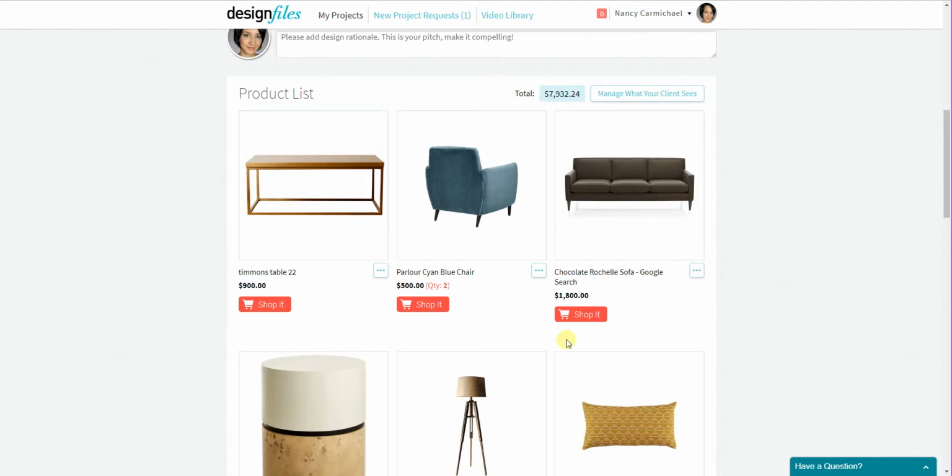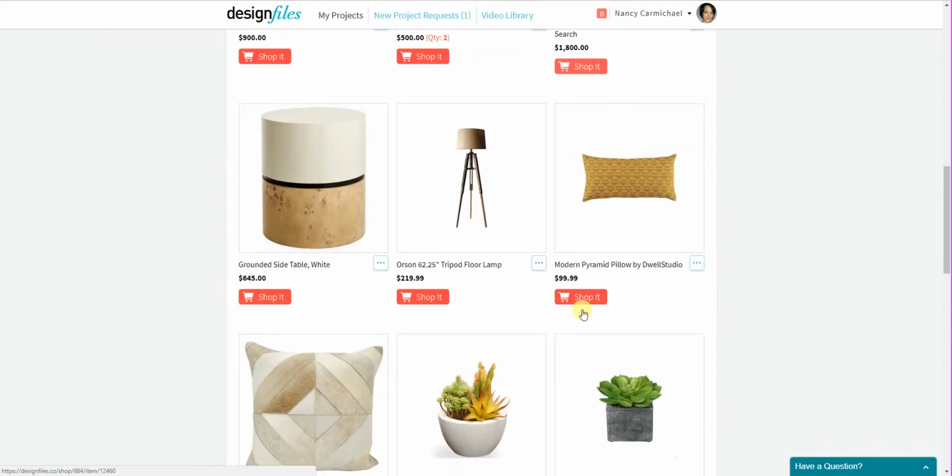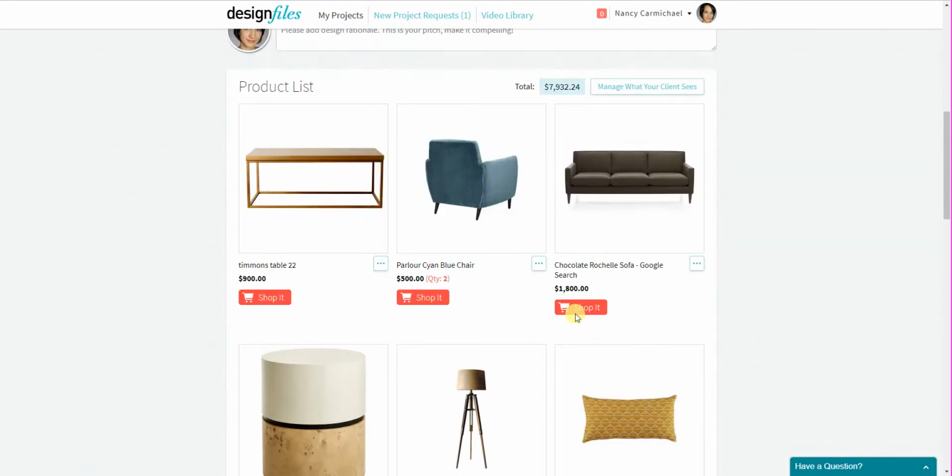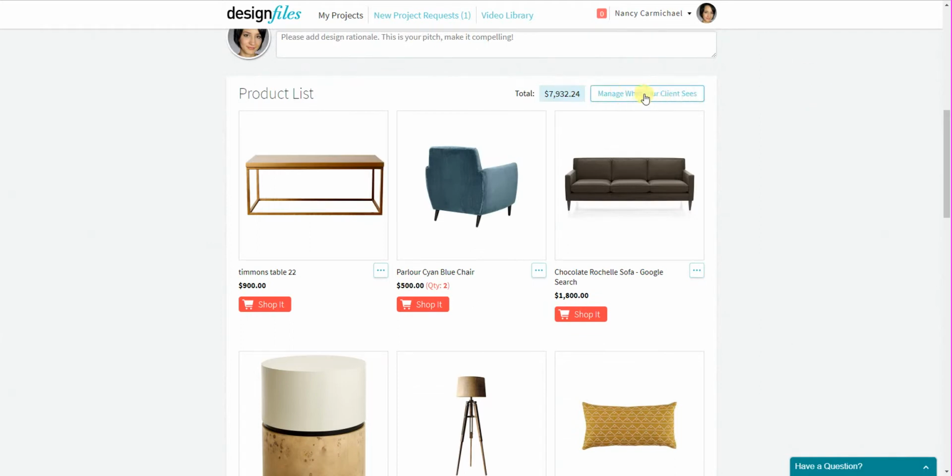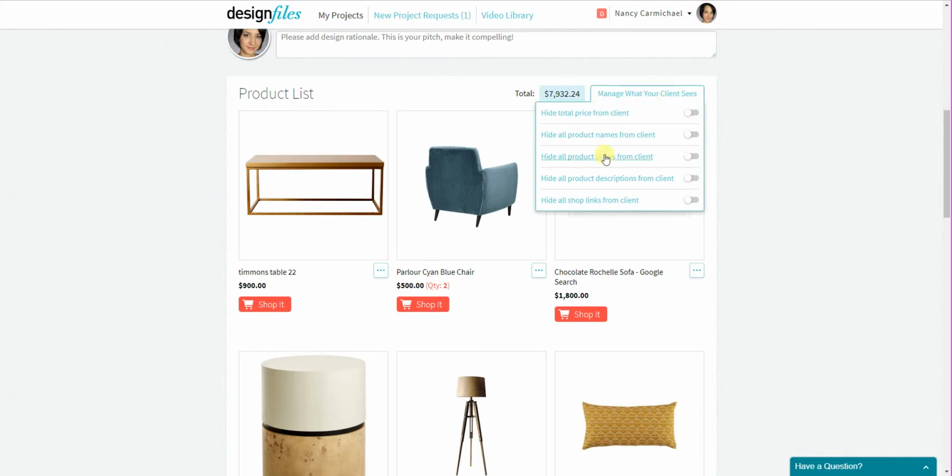So if you are the type of designer who would prefer to use your trade discounts to offer your clients custom prices on particular items, in which case you would be in charge of ordering the product, you can choose to hide all of the shop links on this product list so your client won't be able to shop the look. To do that, I'm going to go into this option here, which says Manage What Your Client Sees. And from here, I can choose specifically what product information I'm going to allow my client to see and what I'm going to hide from them.